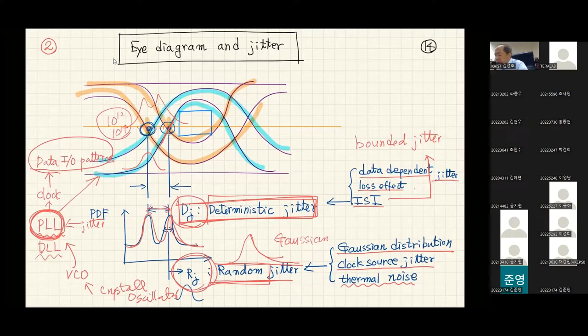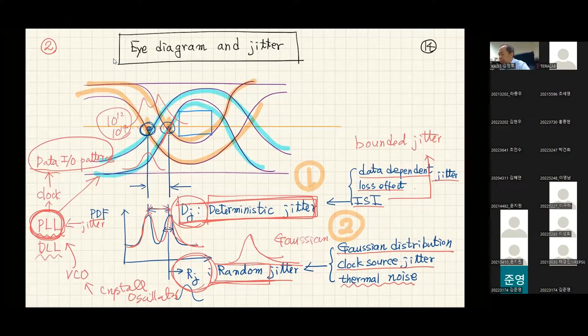Once again, I would like to say that eventually the quality of your interconnections, the quality of your I/O circuits, the quality of the power supply network for your I/O circuit, and the quality of the clock circuit in your chip or in your computer will be quantified by two different measurements. One is deterministic jitter and the second one is random jitter. So if you really want to be a good signal integrity, packaging or I/O circuit designer, you have to analyze deterministic jitter and random jitter. You have to analyze them very well.